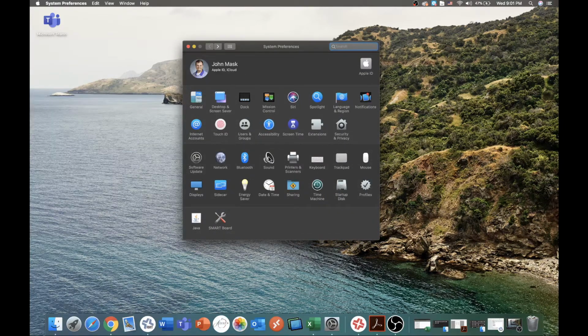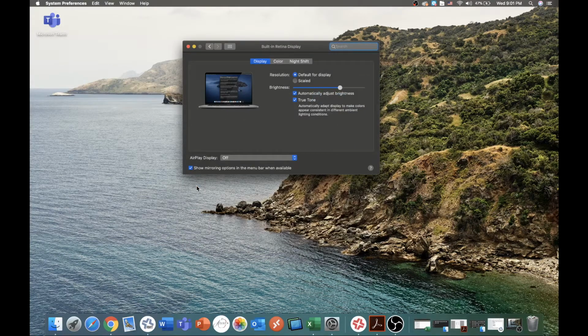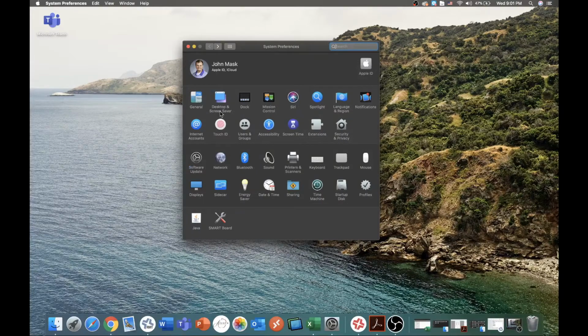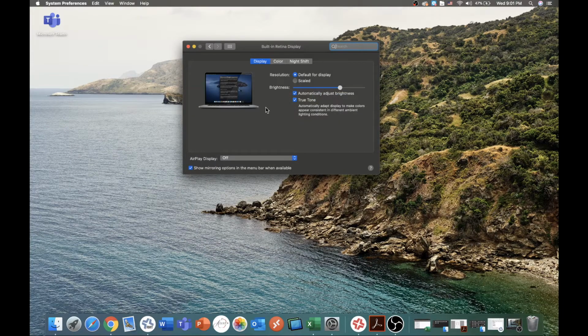You can adjust sound settings, brightness settings, and all those different things right here in the system preferences. If you take your adapter and you connect it to multiple monitors, this is where you can adjust the display of those. Right here under displays, once you begin to connect, it will allow you to show different monitors, and you can set them up on the left, the right, the top, or the bottom. And that's only for those who are going to be using multiple displays.